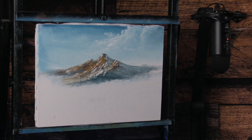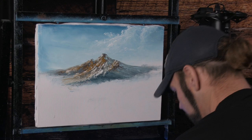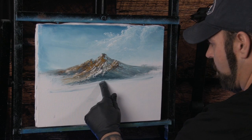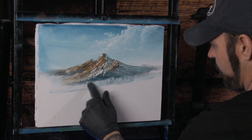All right, so I'm just trying to look at this real quick and see where I need to go with it. I need white paint to put right like this. I'm just gonna, that's not white. Hold on. Get some other color mixed into there. So look, watch this. I'm gonna go right across. I just drew a white line just like this. I'm going to try to take some of the thickness off of that. And I'm going to come back and I'm going to do circles on this. Do some circles. See how this works out. If I don't like it, it can be changed. That's the good part. It can always be changed up a little bit.